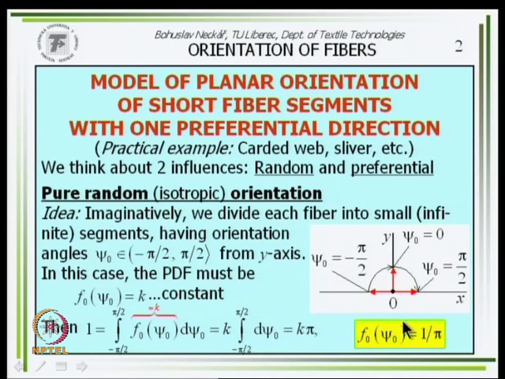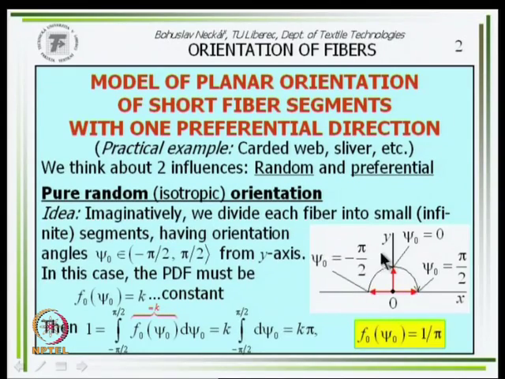It means we will speak about planar orientation of fibers. It's often the case, for example, of web and other typical textile structures. Let's have some coordinate system x and y, and then we want to measure the directions from minus pi by 2 through 0 to plus pi by 2. Understandable. So from minus 90 degrees through 0 to plus 90 degrees.